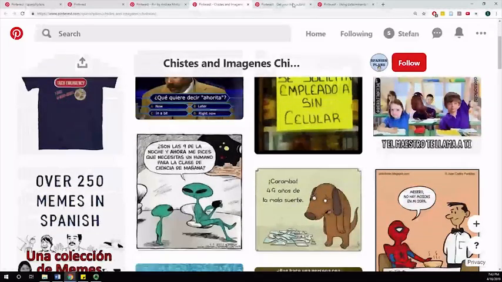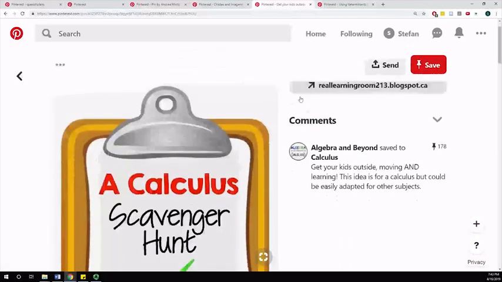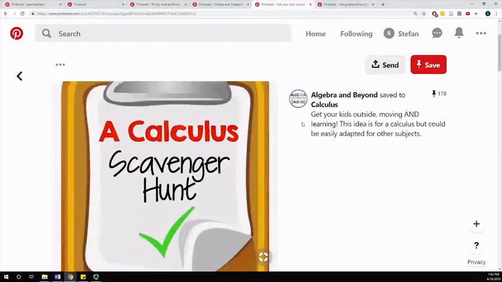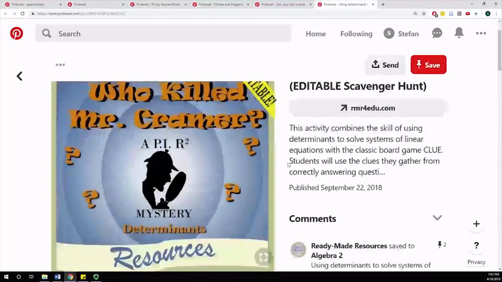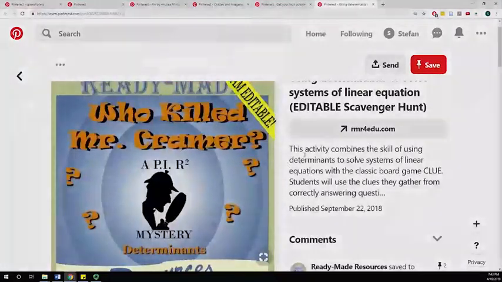You can find interesting activities for any subject, though. Just for fun, I looked up fun calculus lesson plans, and in about 5 minutes, I found a scavenger hunt and even a murder mystery. Spend enough time rooting around on Pinterest, and I guarantee you'll find a lesson you'll be excited to try out.